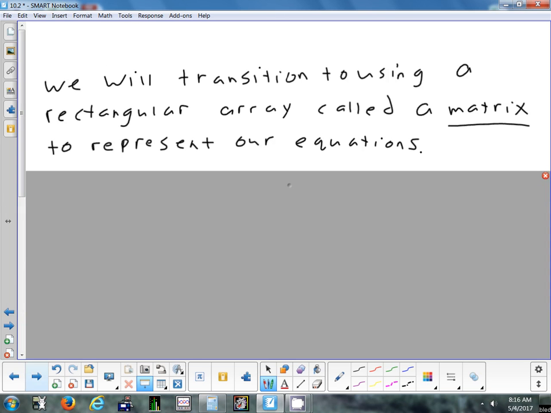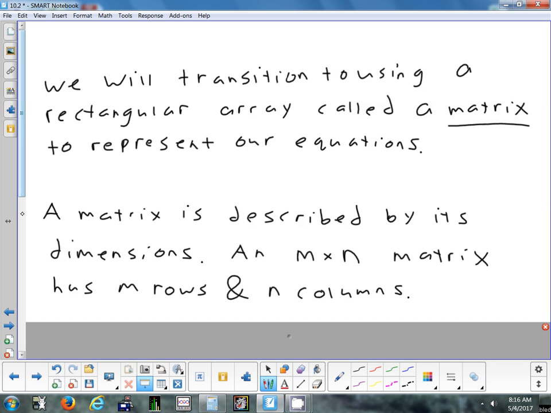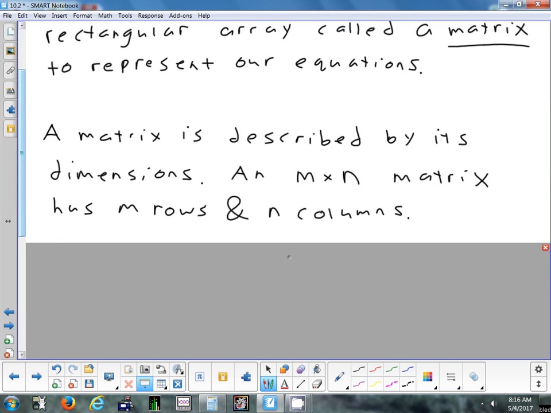All right, so we're going to use a matrix to represent our equations. So the way we describe a matrix is with its dimensions. In my example, I use the letters m by n. So if you had an m by n matrix, m is the rows, n is the columns. And it's important to know the dimensions because when you get into doing certain operations with matrices, you can only do them if the dimensions are right. Like if you told me to just take any matrix and multiply by any other matrix, I might not be able to do that. The dimensions have to be correct for that to happen.